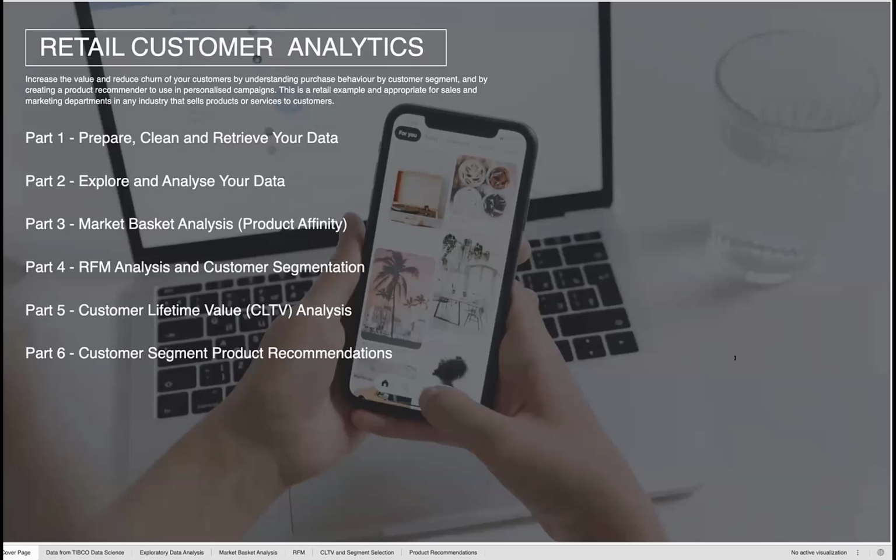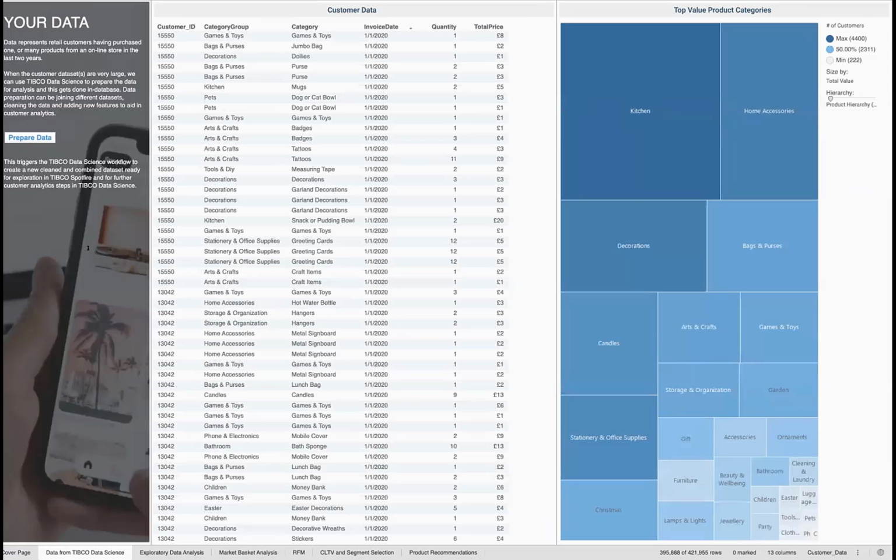So I will go through this tool step by step. It's split up in different parts, and we'll start with part one. So part one is the most important part, I would say, in any data science project or any analytical tool that you build, and it is access to the data. So what you're looking at here is actually the output of having done all the data prep and data cleaning steps.